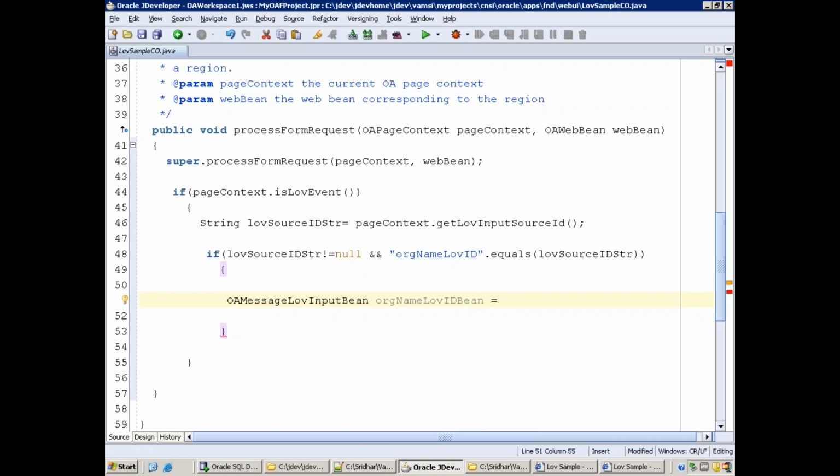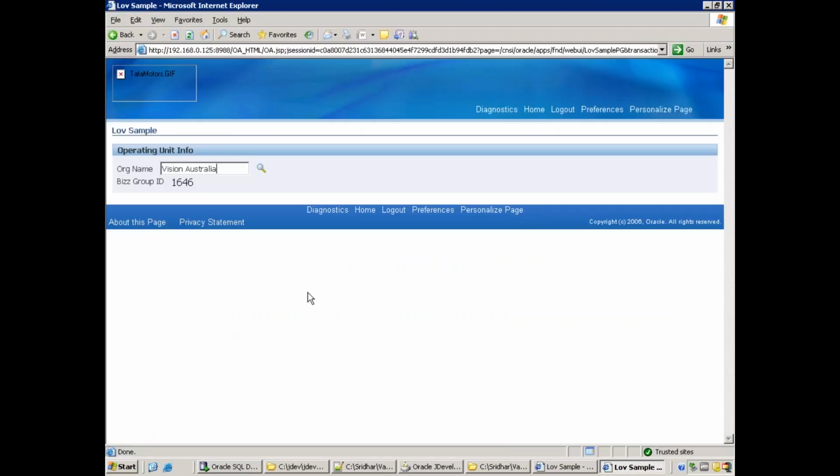Now one more thing we require is to get a value from the LOV input. We want to get a value from our LOV component. To get a value from the LOV component, we just require the bean instance. We generally call them beans. The reason we call them Java beans is that a Java bean is nothing but a graphical component which has an object instance available in the program, so that you can retrieve the values as well as modify the values from it. That is a Java bean.